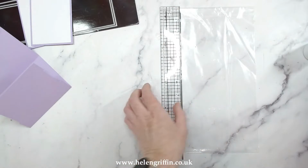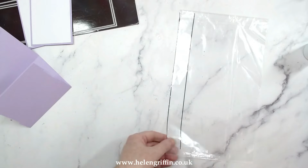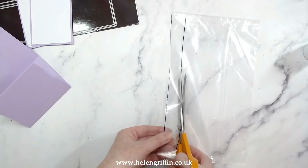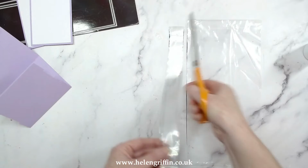And then I'm just going to grab my scissors. Some long bladed scissors will be perfect for this. I'm just going to cut this along the line. Doesn't have to be super perfect, but as straight as possible. That's why I've popped the line there. There we go.